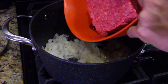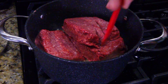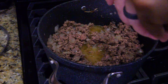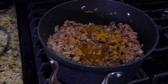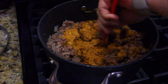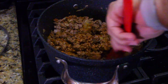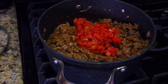All right guys, it's time to put our meat in now. I'm going to brown this. Lots of meat. By the way, it didn't ask for this, but I'm adding this as an extra — I'm taking some cumin. I showed you in the beginning we're using cumin. So let's add in our taco seasoning. Each step I'm going to give it a mix. Oh my gosh, that's exploding fragrance in the kitchen — it smells amazing. Next step is our Rotel. Remember, I'm making a triple batch. The single recipe is down below.